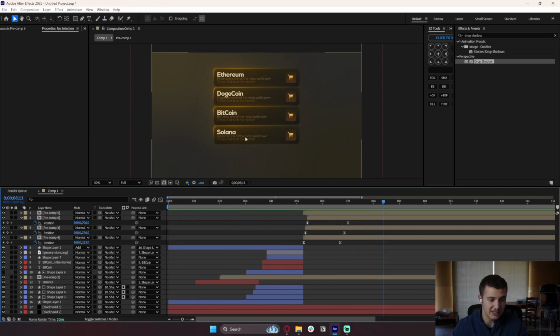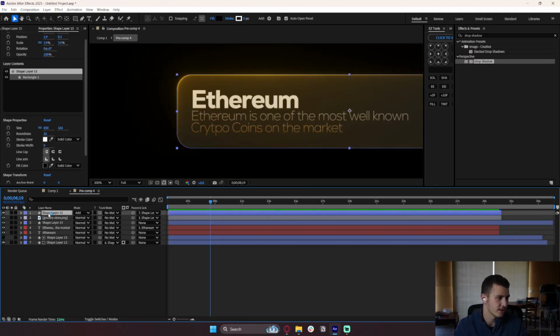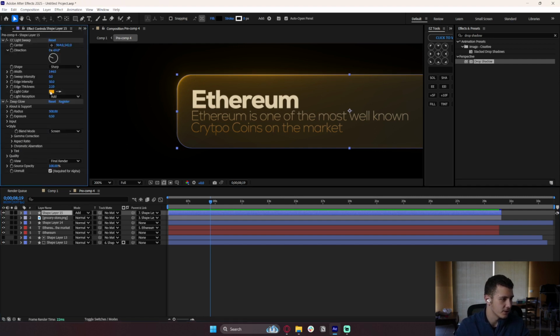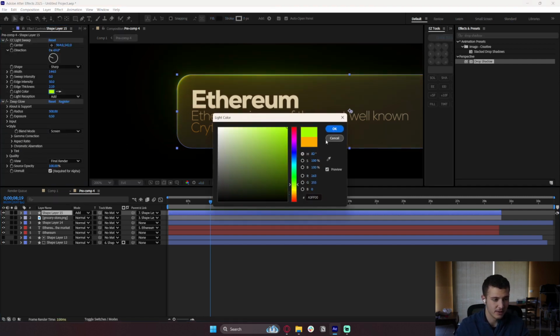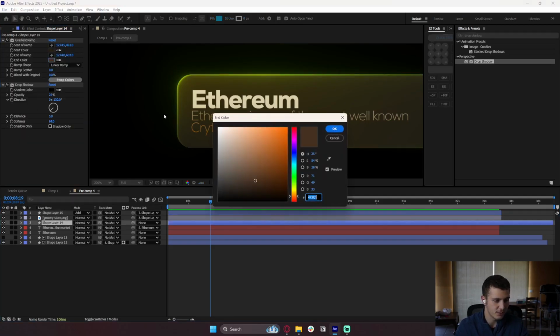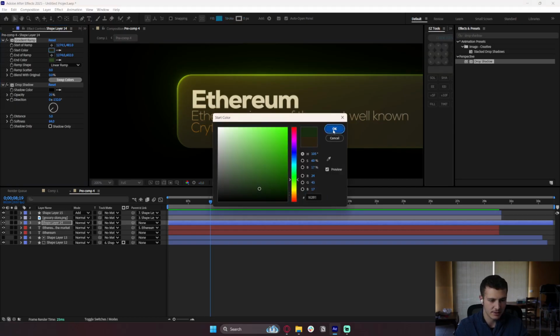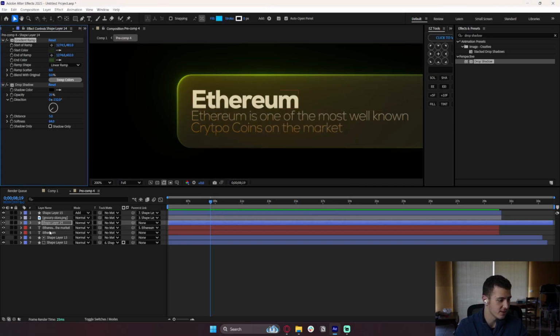Now one more thing we can do is change these colors slightly, just to make them a bit better. So I'm going to go into pre-composition number 4, which is our Ethereum, and I'm going to make it go green, because, like, why not, right? So all we have to do is go to our effect controls, set this to a green color, like that, and go over to our shape layer and set these to more green influence colors. So stuff like this, stuff like that. And this is just a touch of detail that makes things look a lot better.